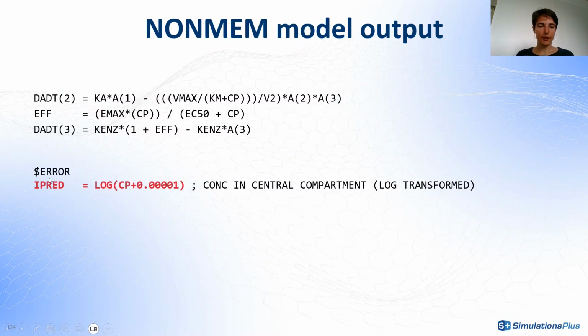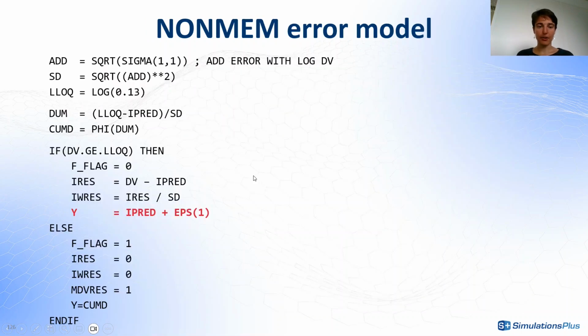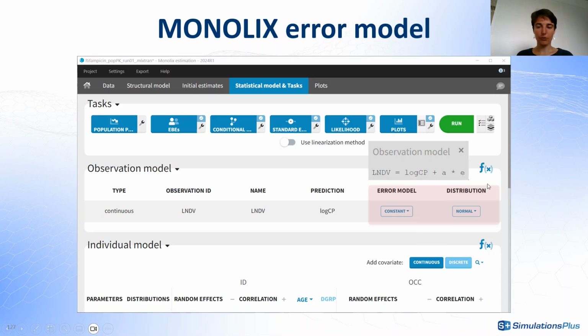Then you can have the calculation of the hype rate, that will actually be the log of our concentration to map what we have in the dataset, with a small safety to avoid taking the log of 0, which is undefined. In Monolix, you would do exactly the same, and then output the log of the concentration. When you define the residual error model, here we have a constant error on the log-transformed value. I would do exactly the same in Monolix, selecting constant from the drop-down menu to end up with the same equation as in NONMEM.